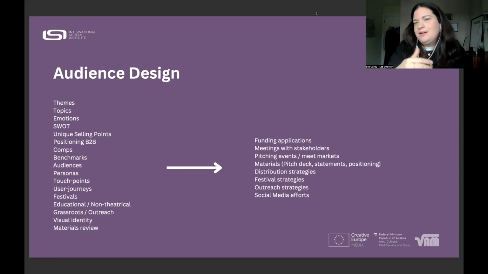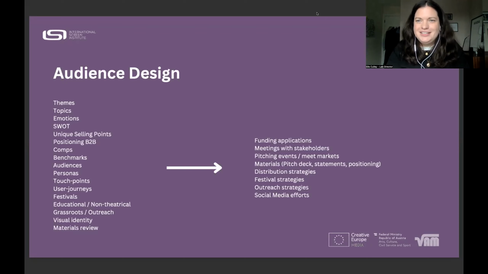It helps you understand better the festival circuit that you want to go on. Maybe your film has a bit of a social message and you want to really explore some outreach grassroots activities that can help as well. And then also social media, if you're in development, is there anything that you can capture as you go into production that can support what you've identified as being a very heavily social media using audience cluster? Is there anything you feel I'm missing there, Greta, in terms of how useful it is and where it goes?